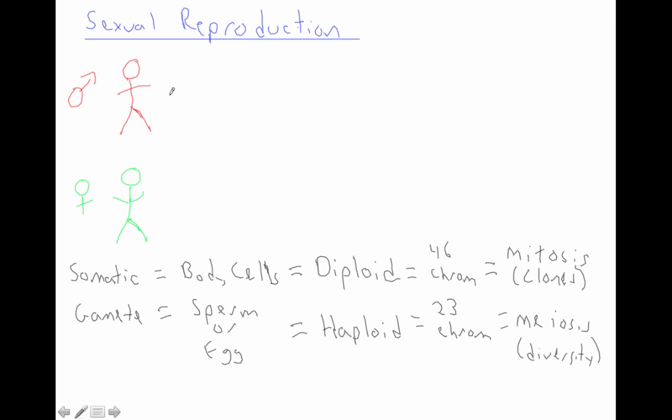So this individual up here reproduces all their somatic cells by mitosis, and then they produce their gametes. So let's draw a little sperm here, and likewise the female here, she produces all of her somatic cells by mitosis, but she produces her gametes, her oocytes, the eggs, by meiosis. So let's write the term meiosis here, and here too, just so we don't forget. These two now come together, and when they unite, they form the zygote.